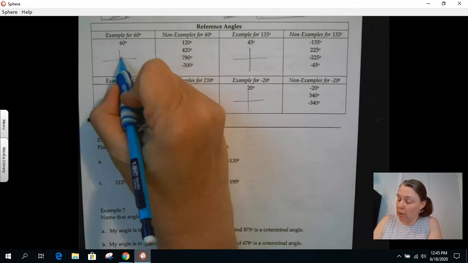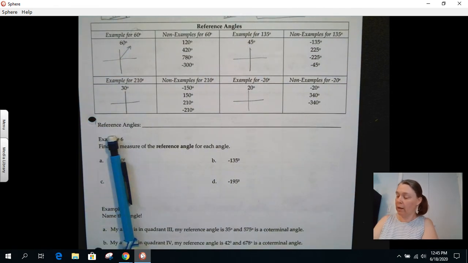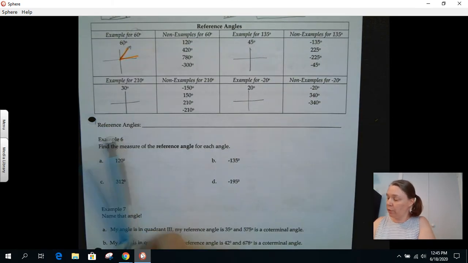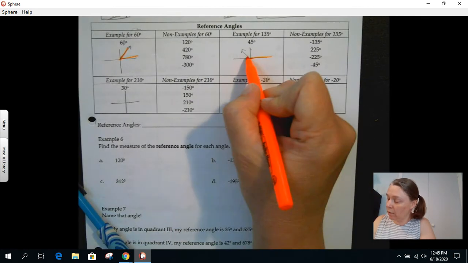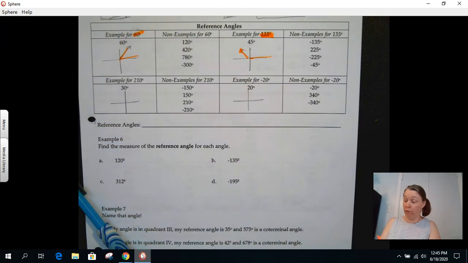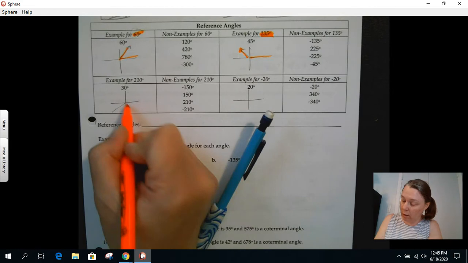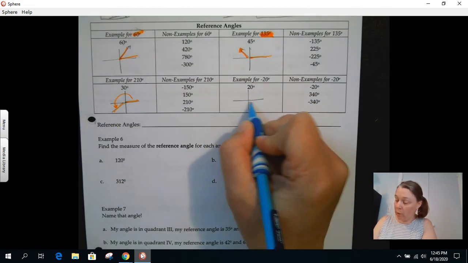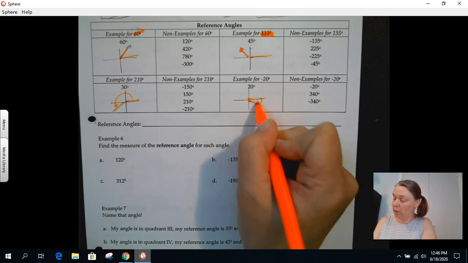All right, so 60 degrees. So here's the given angle is 60 degrees. So I'll do the angle they give me. I'm going to make the orange. So that's my 60 degrees. And then this one was 135 degrees. So I'm going to draw the angle that I'm trying to find the reference angle for in orange. Okay, 210 falls like down there. This is rotation. Negative 20, remember I would go clockwise. So this would be negative 20. So it's this rotation here.